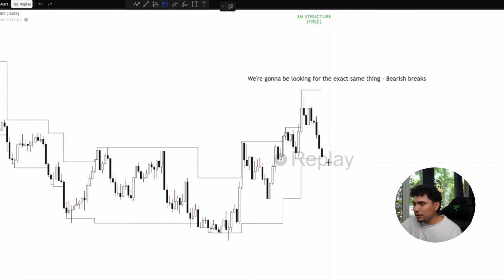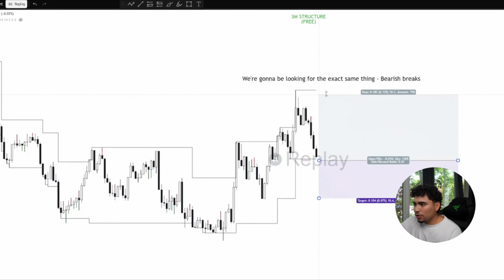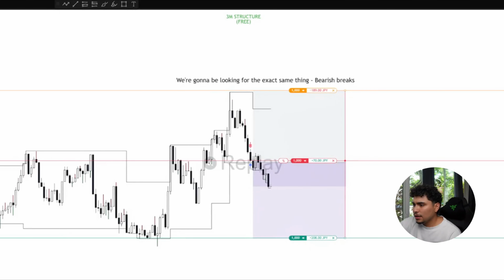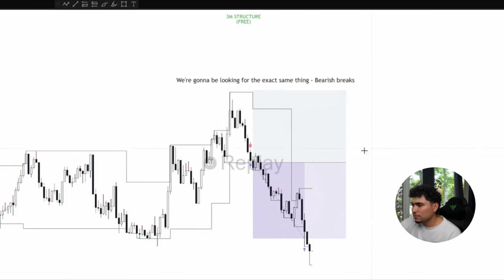Now in this case, we've had a reset, so we're gonna put our order right here a little bit lower because we want to see some sort of momentum, and we're gonna put our stop loss at the protected high. And lo and behold, we are tapped in. Now let's see what happens. And like I keep on saying, you just let the chart do its thing. And that's easy money right there.